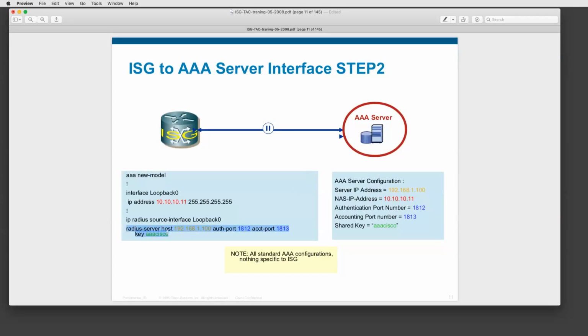And the functionality of radius is that it can do authentication and it can do accounting. All what you can do with the radius server: send a username and a password on this port, because this is the authentication port, and send an accounting packet with this port as a destination.